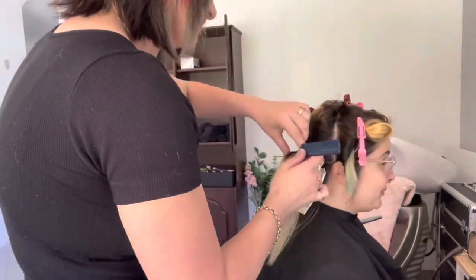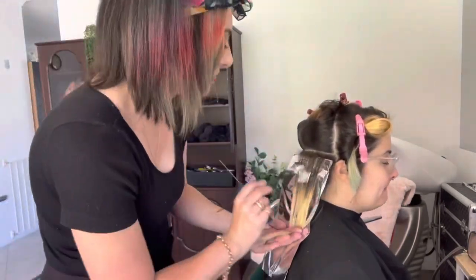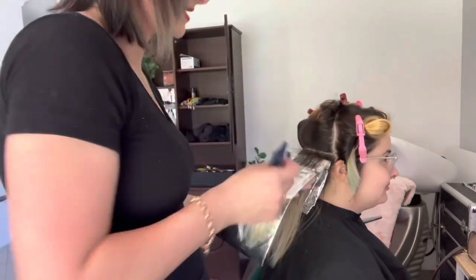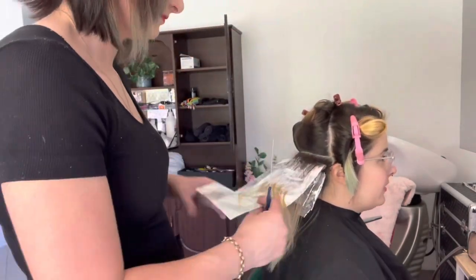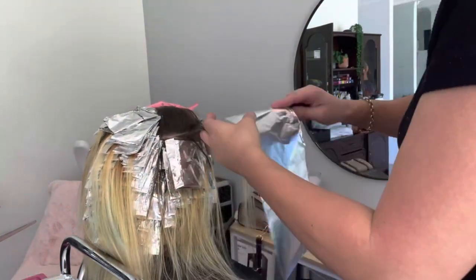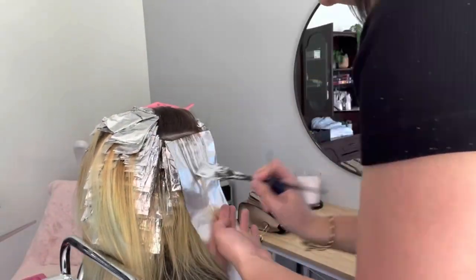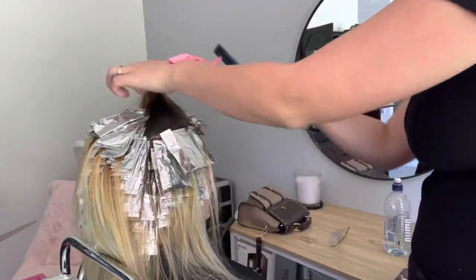Because it takes me so long to apply a full head of foils like this, I generally will start off with a lower peroxide in the back, and as I move around to the front, I'll bump that peroxide up. In this circumstance, I went up to 30 volume when I got to this part of the head, just to help even out that processing time. By the time I finished foiling the whole head, the back was ready to come off.